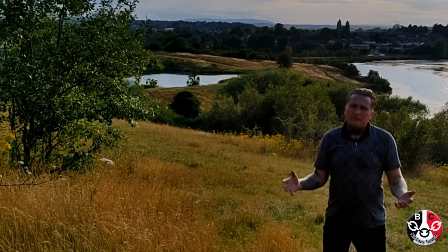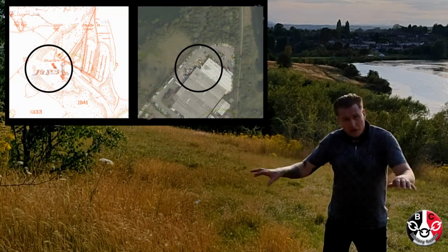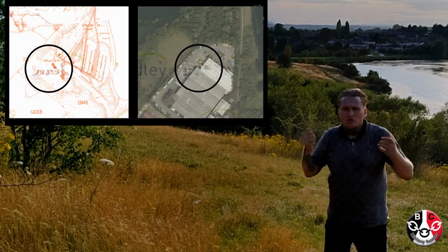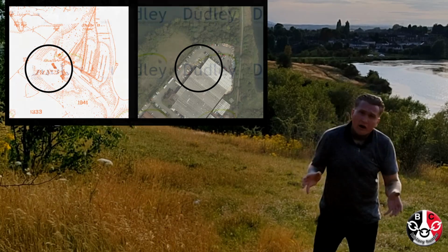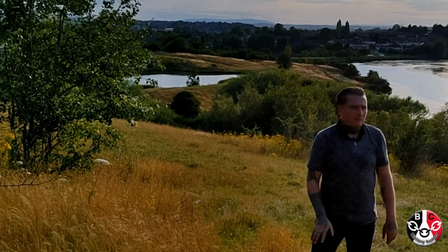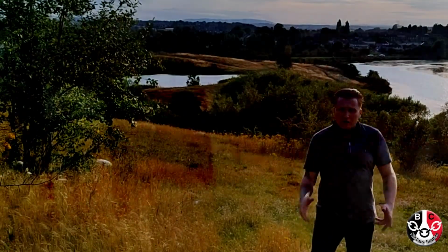So in 1875, pit number 25, which is underneath the ash bank, right on the tip where we are now, 8 horses tragically were killed in a fire that started at midnight in 1875, around about September. On the morning when they arrived, the pit was flaring with flame. It was absolutely like a devil's scene.